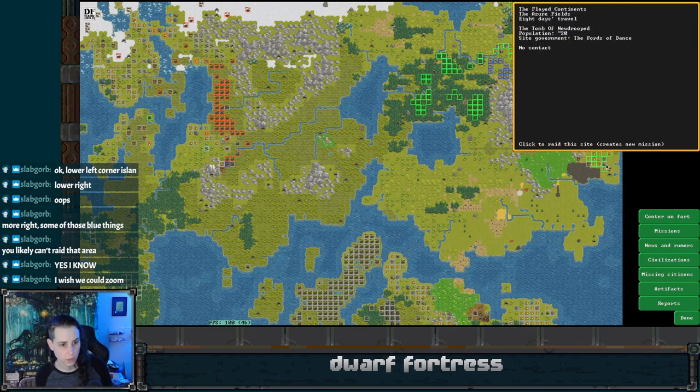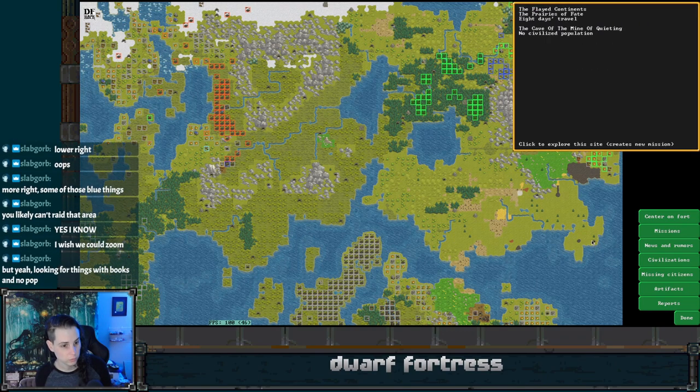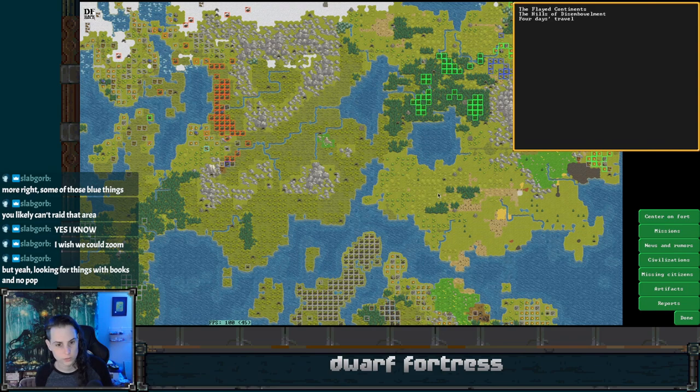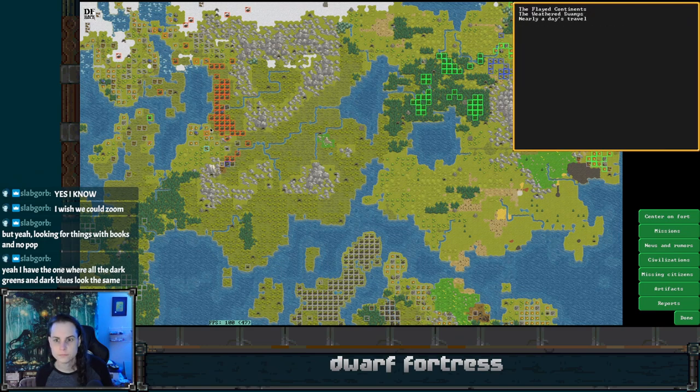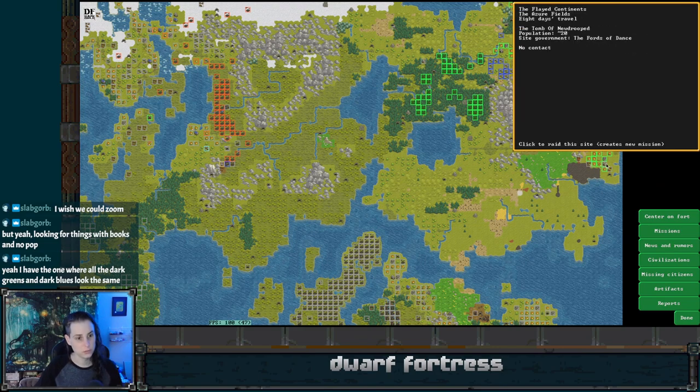Also, if I'm missing something super obvious, just know that I'm colorblind and sometimes things don't pop out at me like they do for other people. Things with books and no population. Yeah, totally. Spot pit. Yeah, labyrinths and such. One where all the dark greens and dark blues look the same. Oh yeah, colorblindness. I'm red-green colorblind. I can tell there are different colors going on, obviously, but if you ask me to find a certain color over there, I'm not necessarily good at it.